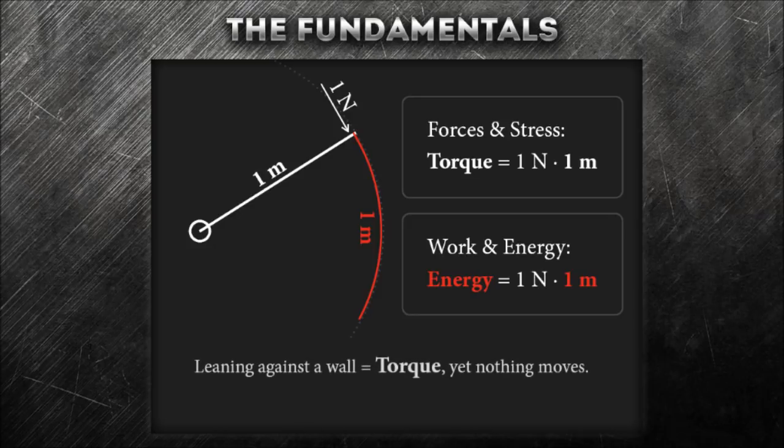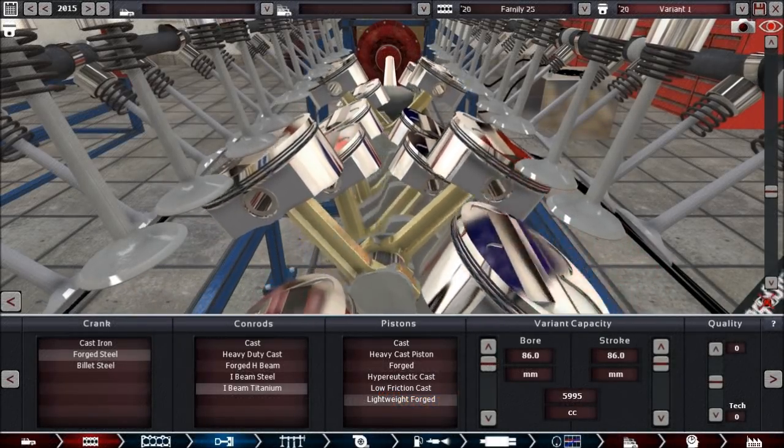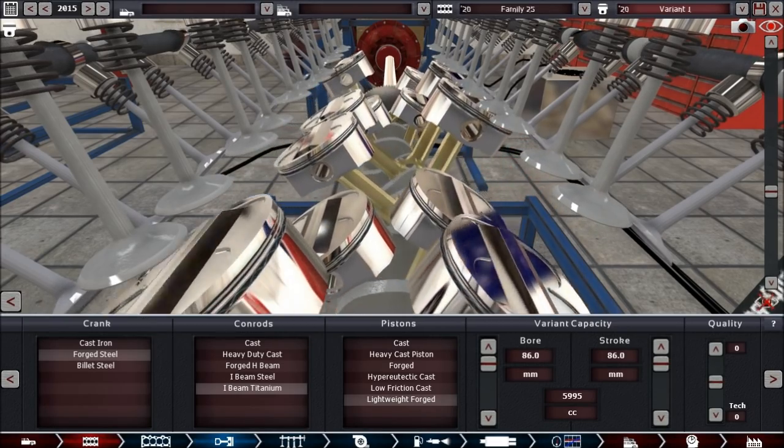To give you an example of the difference in these two concepts, if you lean against a wall, you create a lot of torque, but the counterforce is as big and nothing moves. You don't accelerate anything and create no kinetic energy. If you, on the other hand, lean against a little boat, you create the same amount of torque, but the counterforce doesn't match yours and the boat accelerates. You have created work and probably got wet in the process. With this knowledge, let us hammer down what accelerates a car.